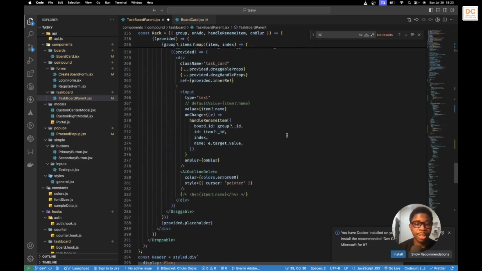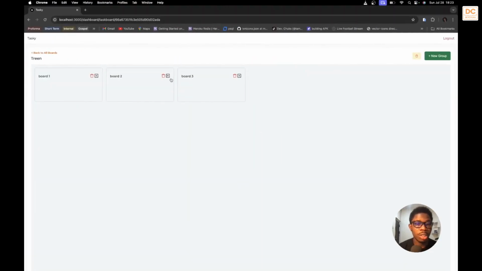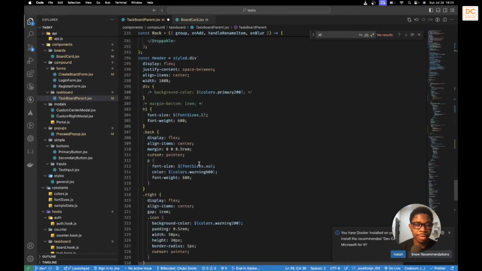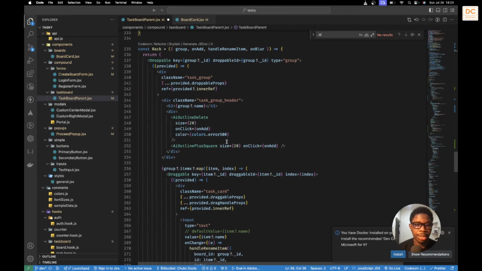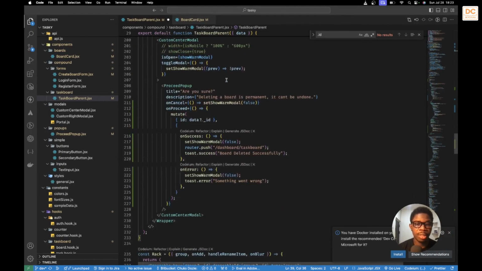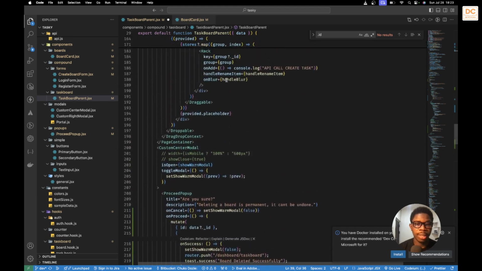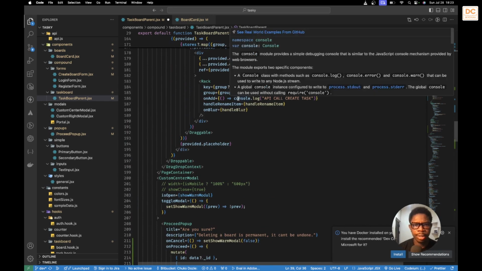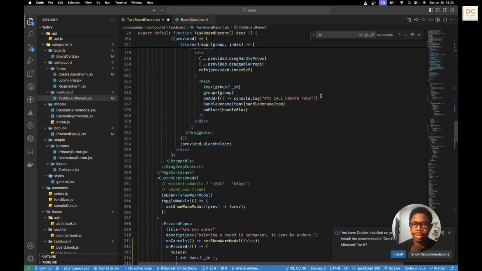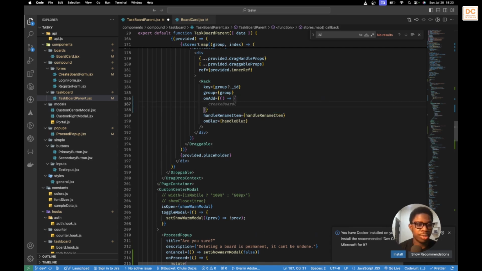Now if I come down here, looking for this plus icon, it is right here. On click, it goes out as a prop. So let's take a look at that. If I come here, I see it on add. So let's take this out and implement what we need to implement.